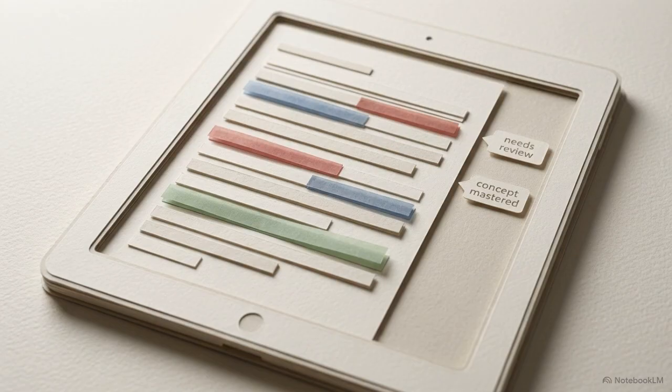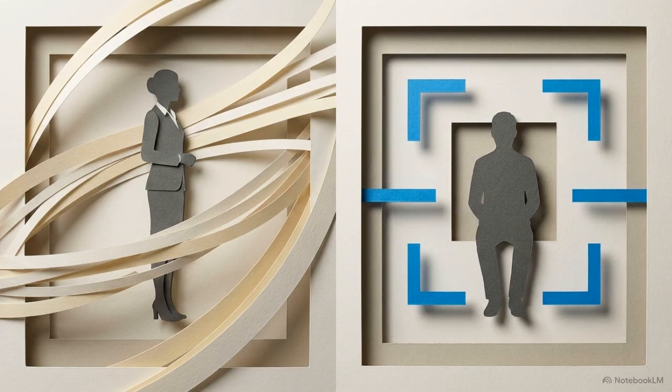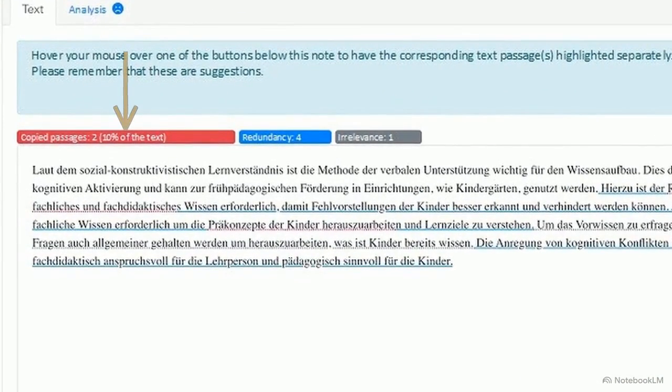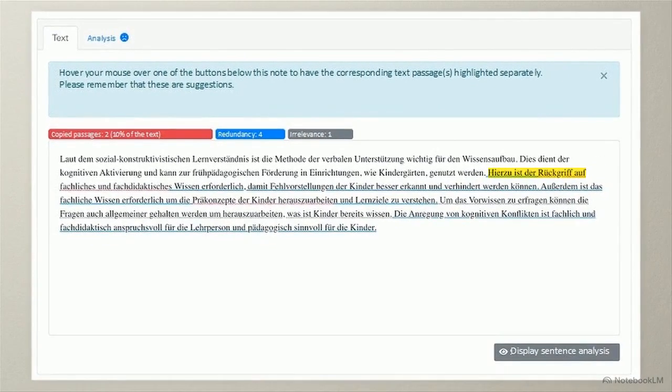These immediate pattern recognition capabilities allow the AI to serve as a first line of assessment. It catches the subtle gaps in understanding and moments of cognitive overload that human eyes would miss in a high-speed live session. We see this real-time evaluation in systems like FALB. The system monitors prose, flagging copied passages in red and redundancy in blue as the student types. This short-cycle feedback delivers immediate hints, allowing students to resolve errors on the fly.